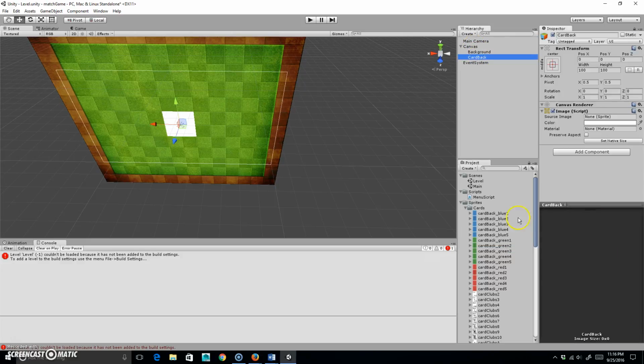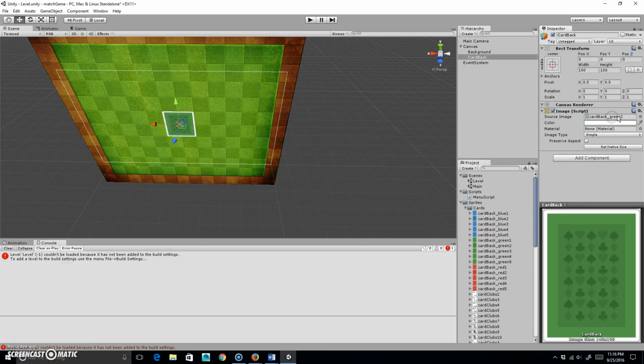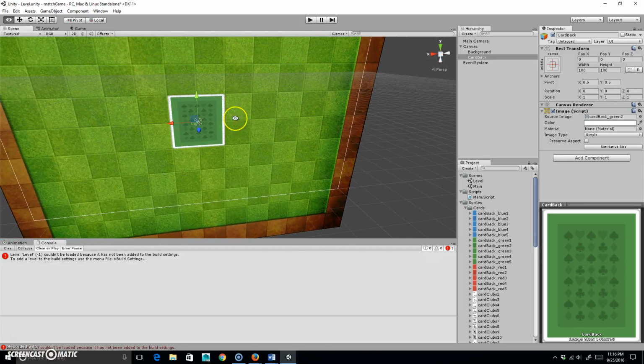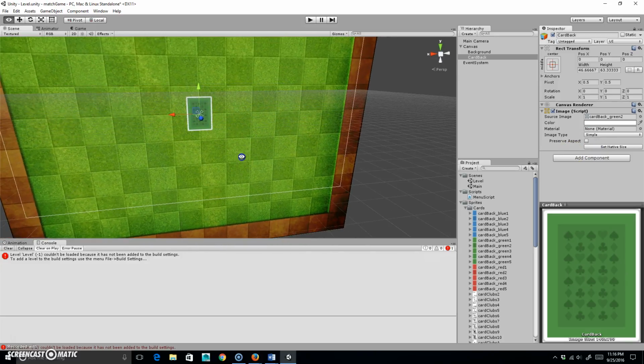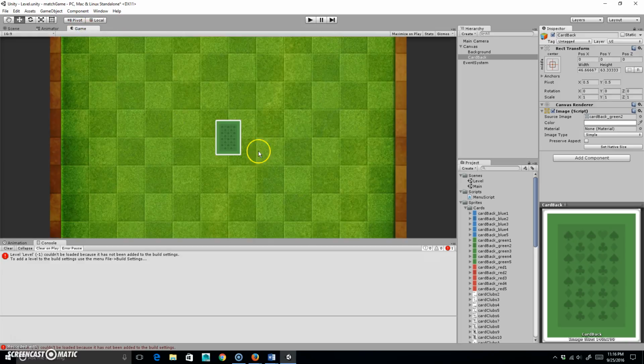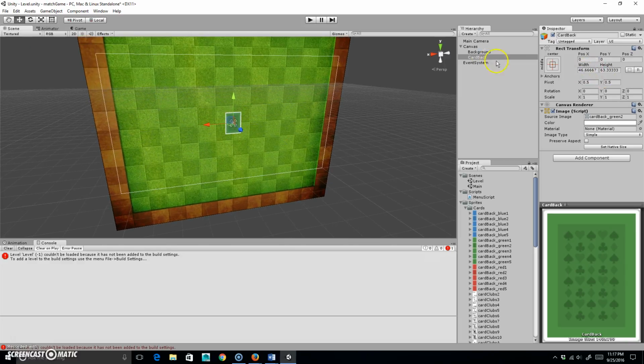Okay, so card back, and where's that one? So number 2, card back. I'm going to grab number 2, and I'm going to drop it into the sprite. Now if you look, huzzah. What I'm going to do is go ahead and set native size, and there you go. Now it looks a little bit better. And image type looks less. No, we want that, that's fine. That looks good. Okay. So if I go on the game view, you can see there it is. Looks pretty okay to me. No big issues. All right. Okay. So card back.